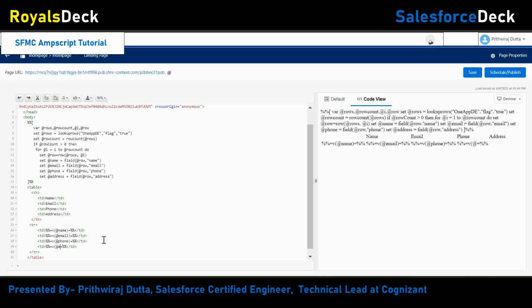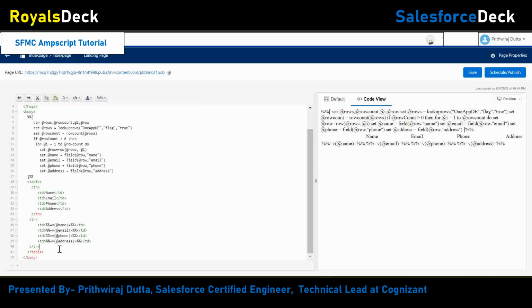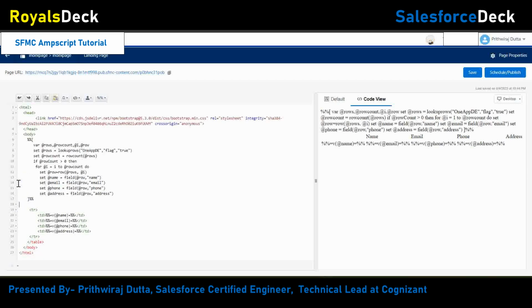Okay, so now after this is done, after this iteration, this part we will take out, because otherwise this will be in the loop, so it will run again and again, which we don't want. So we will put this outside here.